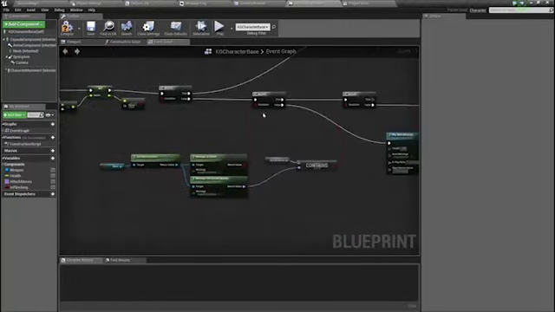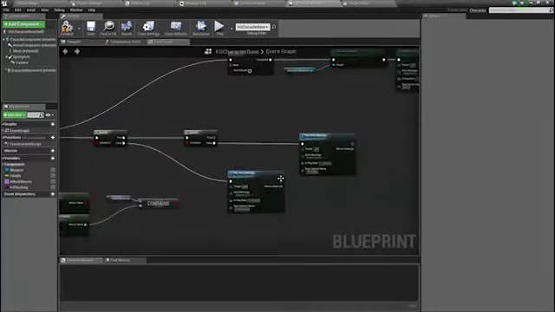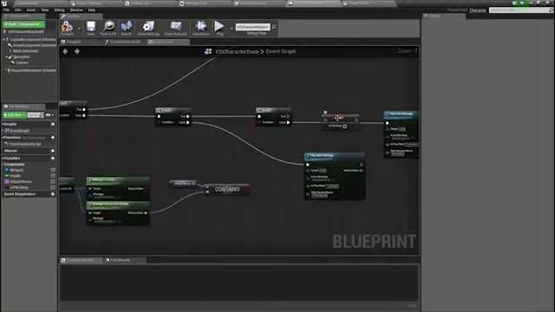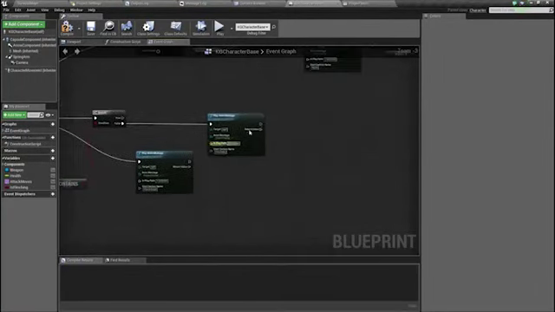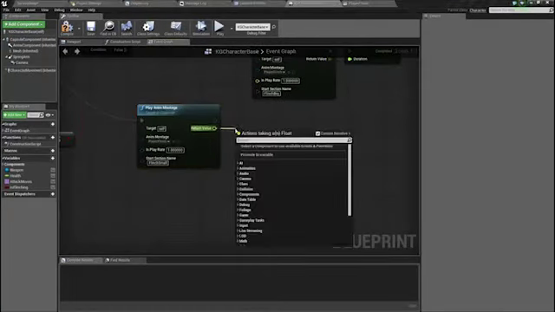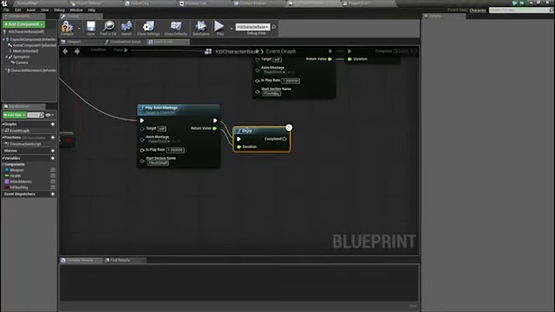So isFlinching is now in there. And what I'm going to do is, when we go to play one of these animations, we're going to set isFlinching to true. And this section here, if I type delay, by dragging off of this float, this return value is the length of the animation that's going to play.